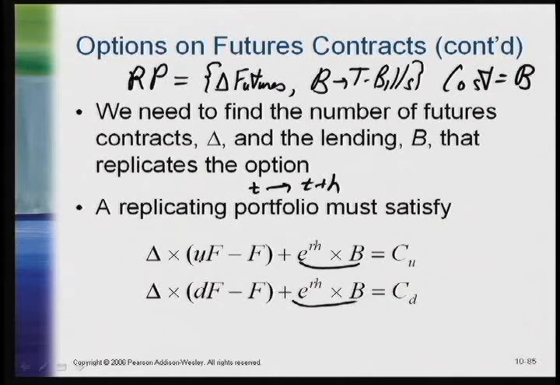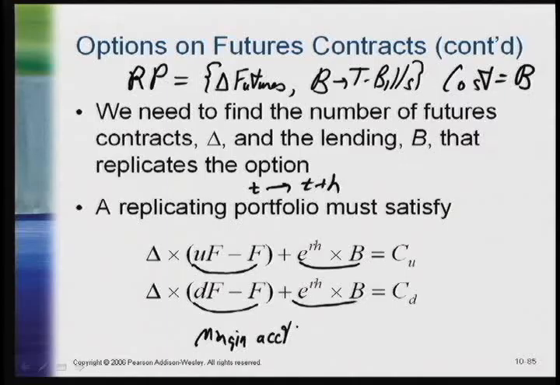In other words, unlike when we're modeling stock, where at the end of the period our portfolio reflects the stock price at that time, here it's only the change in the futures value that we earn by entering into a futures contract. That's the margin account adjustment that I talked about earlier. You enter into a futures contract, at the end of the period the future's worth U times F. In your margin account you have UF minus F, whatever that is, positive or negative.